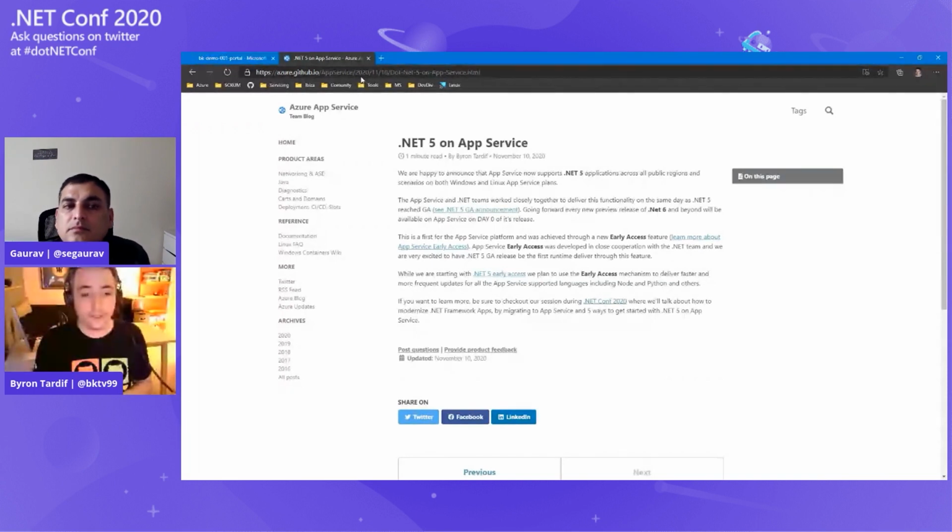The other really cool thing is that early access stacks are full fidelity, which means that you get access to all of the features that you already know and love from App Service. There's no limitations. The only caveat is we pay a little bit of a penalty on the cold start. It takes a little bit of extra seconds to specialize the worker with the early access runtime. You pay that penalty only once per machine. And once it's up and it's cached, if your app restarts or recycles, as long as it stays within the same worker, you're fine. You won't have to pay that penalty.